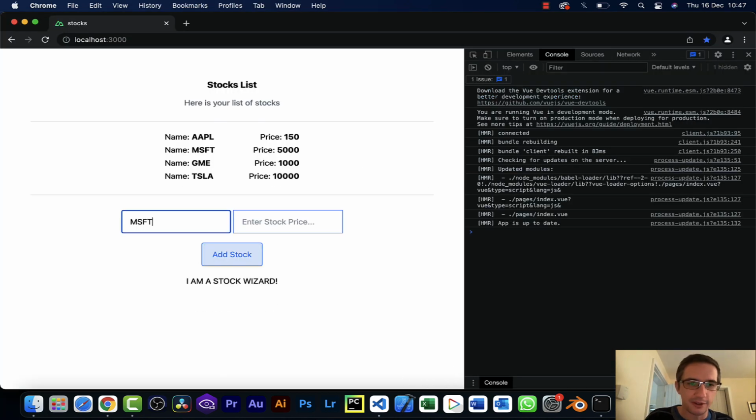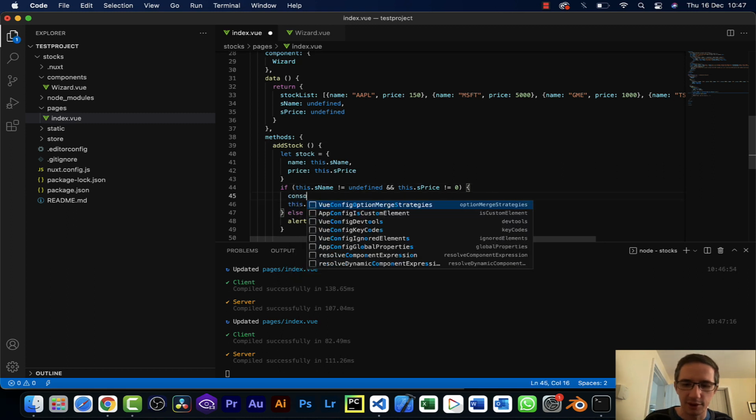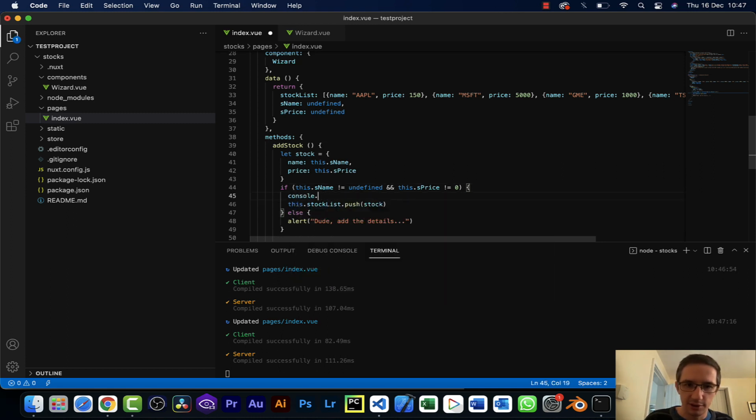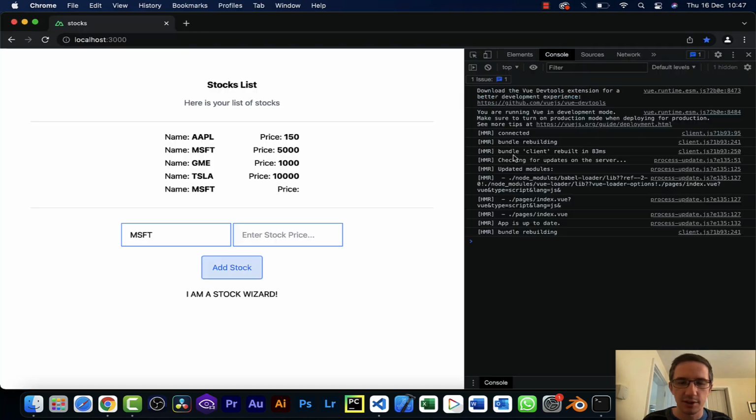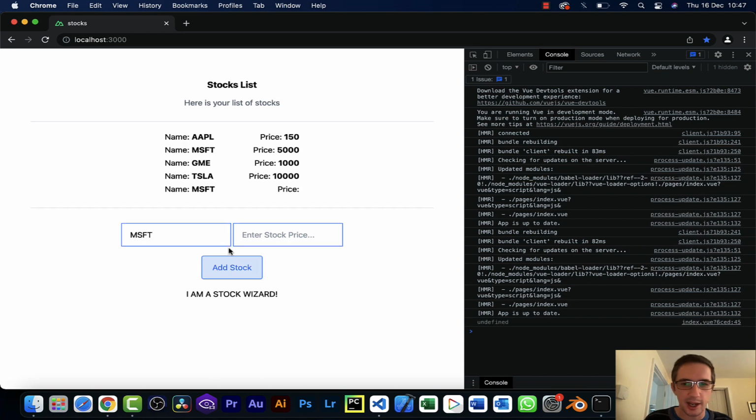So Microsoft, add stock. No, it's still letting me add the price. This price, this.price. Let me just console log this quickly. console.log this.price. So let's put in Microsoft again, add stock.